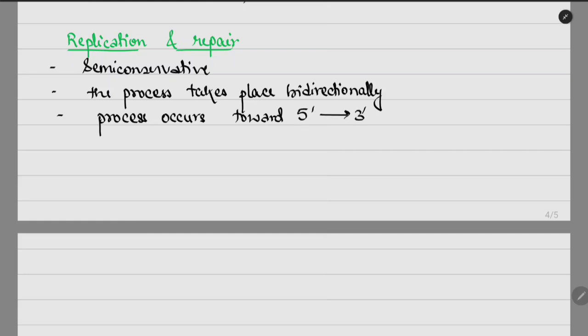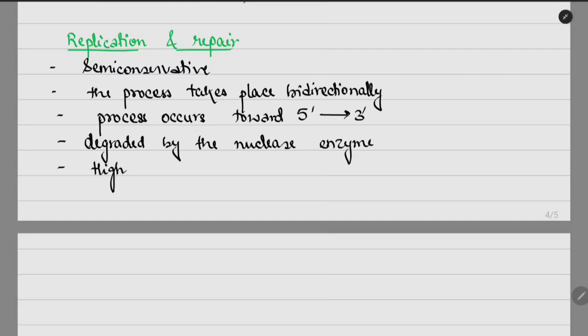Now this is sometimes degraded by the nuclease enzyme. If some degradation doesn't take place, the origin site will not be opened, and if the origin site is not opened, the replication process will not take place. I will explain it with a diagram. Nuclease enzyme. Okay. It has a high degree of accuracy.